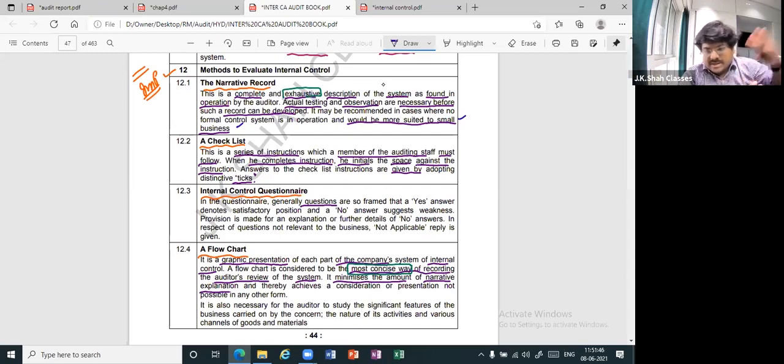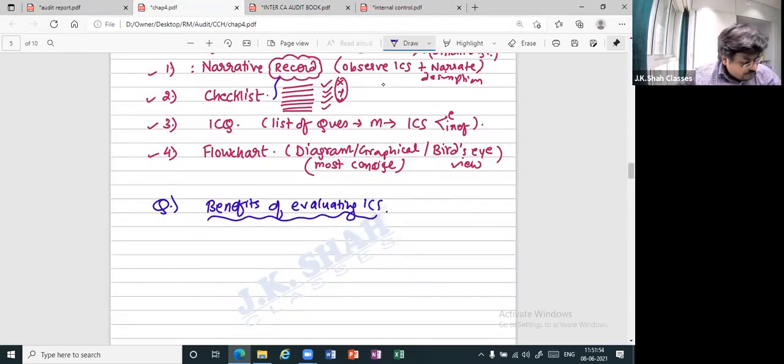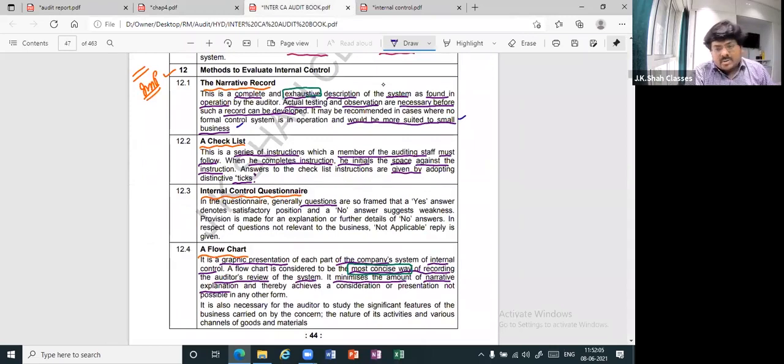So you go there, you have the instructions. Thereafter, you people put the tick in front of the instruction. For a simple example, here the instructions will be written, whether this is there or not, check. Thereafter, there will be space for you to put that tick or cross. So in front of this space, you people put the tick or the cross. Accordingly, we decide. Internal control questionnaire, you already know, it's a set of questions.